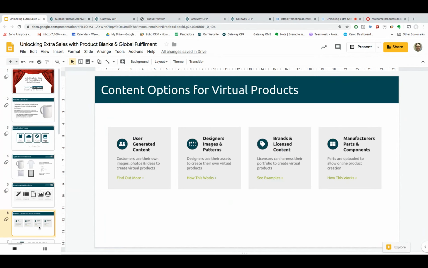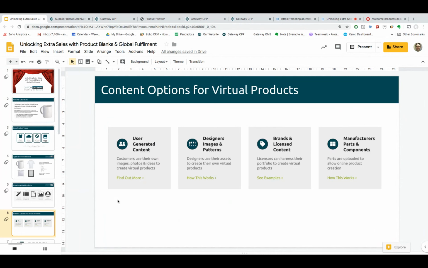Now, content sells ultimately, and this is the point. I wanted to itemize for you the four main types of content. If you've got any of these types of content, and you'll see in a minute that all of you listening have, then you can take advantage of our 25,000 blanks and create products, and we can all become a virtual product supplier. User-generated content kind of speaks for itself. The most primitive, it's me.